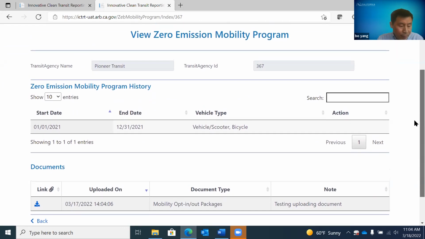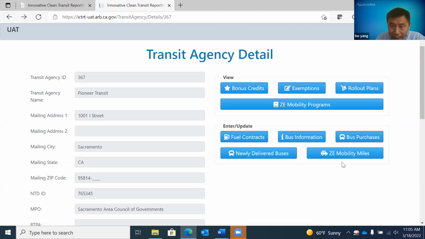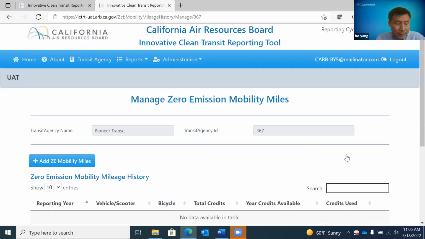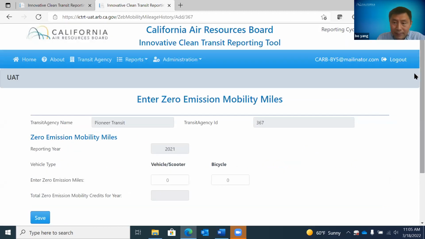So as a mobility program is active, the participating transit agency can report the accumulated zero emission passenger miles in another module called the Zero Emission Mobility Miles module. On this module, the transit agency can enter the miles by clicking add zero emission mobility miles.